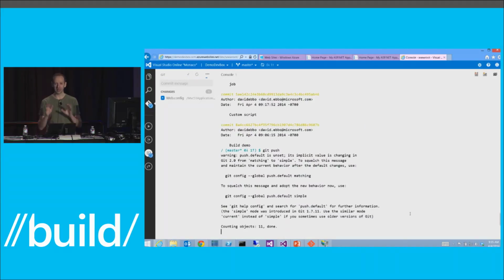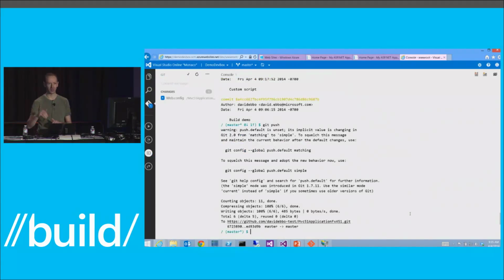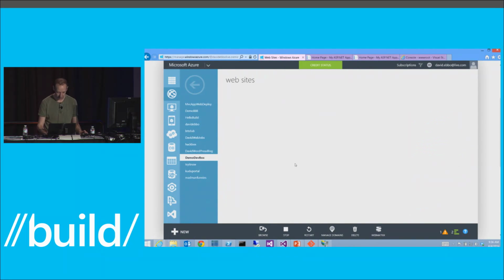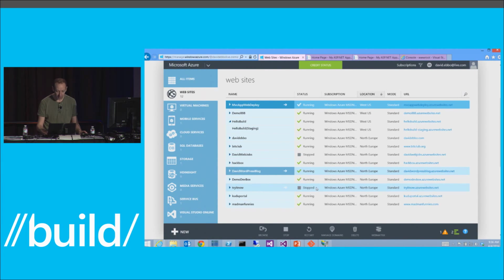So this is really exactly the same stuff that I have been doing all day from my local machine, except I'm doing it from here because I'm possibly on a machine that doesn't have Visual Studio, that doesn't have the tools. I could be on a tablet, on a Mac, and I can do those things. Obviously, it's not as rich an experience as Visual Studio, but it's a good substitute when that's all you have. And if you use Node, actually, it's pretty rich. For .NET, it's still somewhat limited.